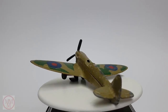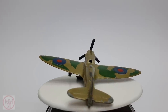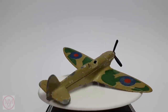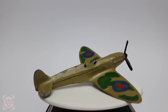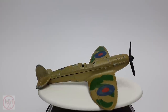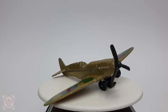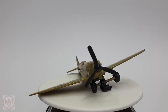Hello and welcome to another episode of Marty's Matchbox Makeovers. 80 years ago today, on the 15th of September 1940, a large-scale air battle raged above southern England between the Royal Air Force and the German Luftwaffe. By the end of the day, the spirit of the German Air Force had been broken, and the planned invasion of England by Hitler's army was quashed. To commemorate this historical event, I have decided to do a Battle of Britain-themed makeover. I hope that you enjoy the show.